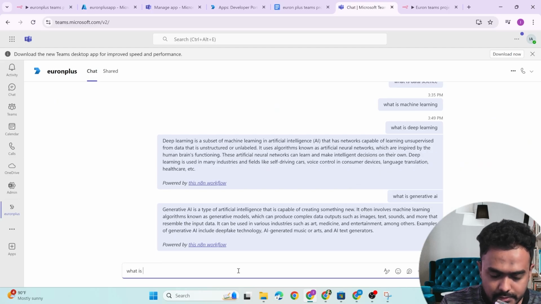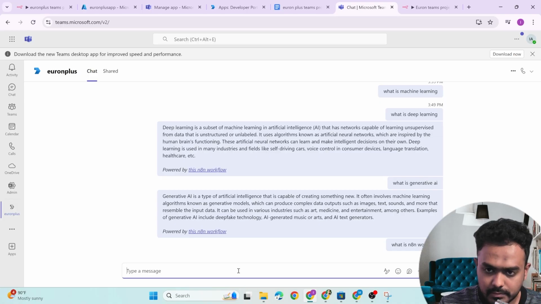Let me try once again. What is n8n workflow? Let's wait.